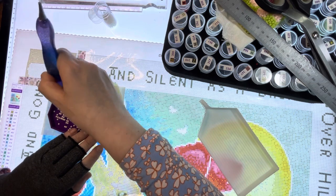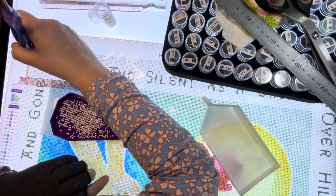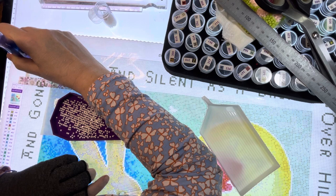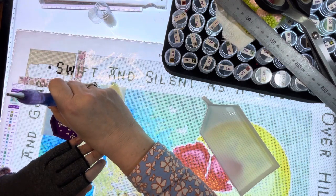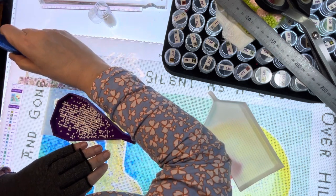Problem is with this tray, I don't like the extra angles. You can't get right the way down, which is frustrating. So you always end up with bits missing.